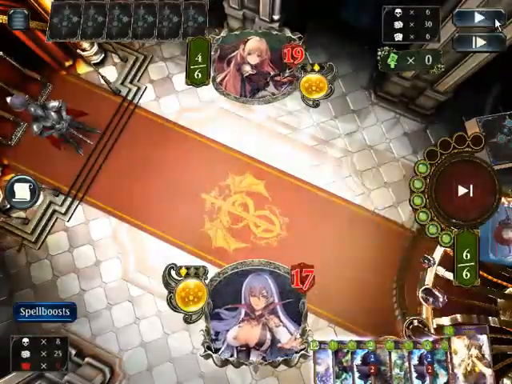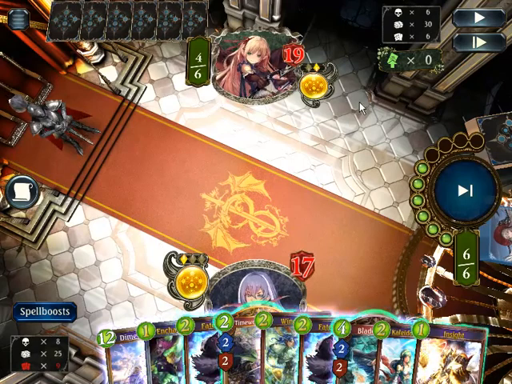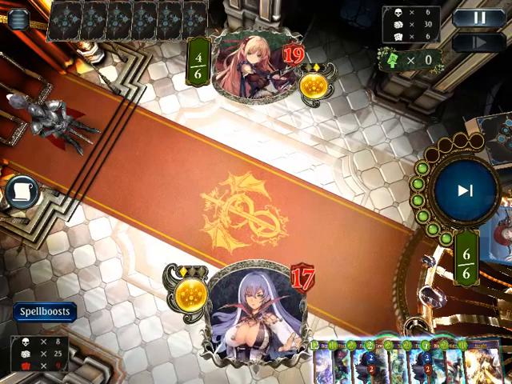Wow, it doesn't play anything. Alright, so a lot of different plays we could do here. We should always just focus on cycling. We have most of the combo pieces in hand now. What we just need is additional copies of Enchanted Sword or another shift. That would be the best case draw here.